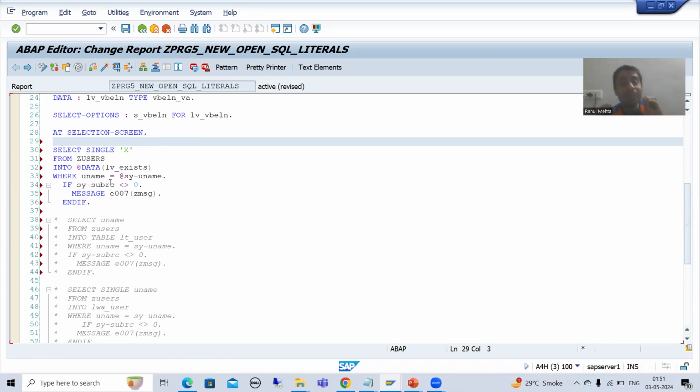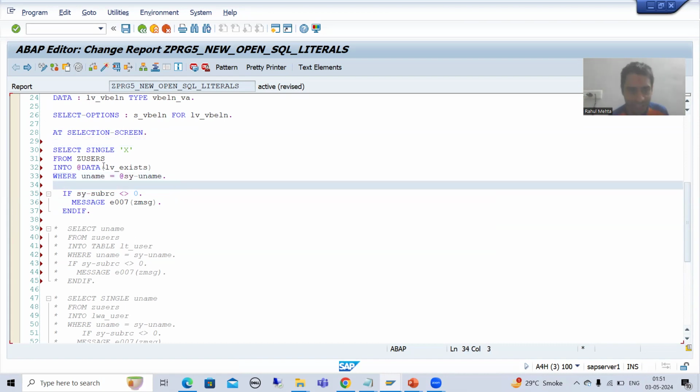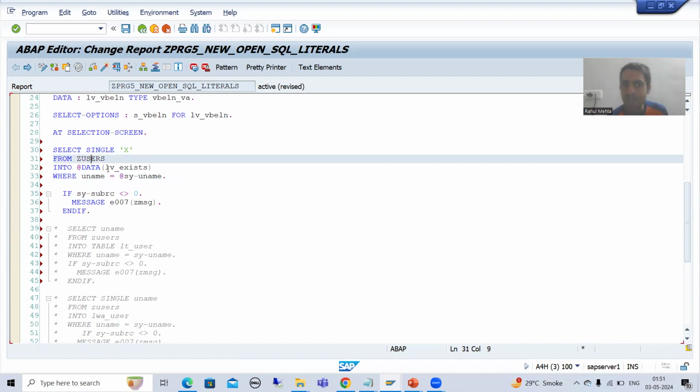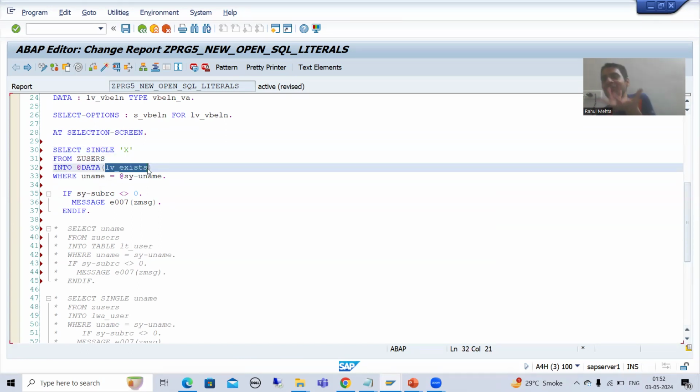It will just check into this particular table, do we have true or not? If it is true, LV_EXISTS will be true. If it is false, LV_EXISTS will give the false result. So we can simply check.